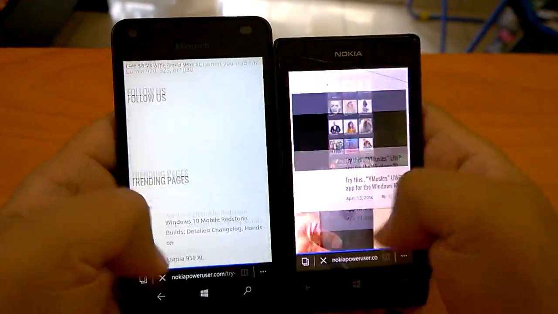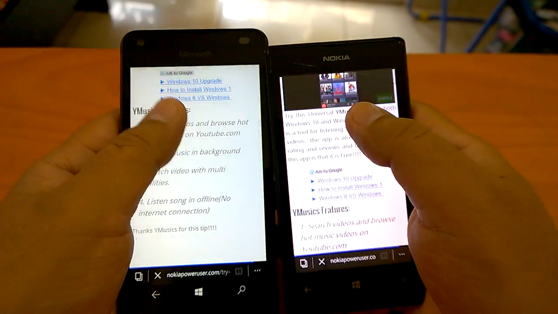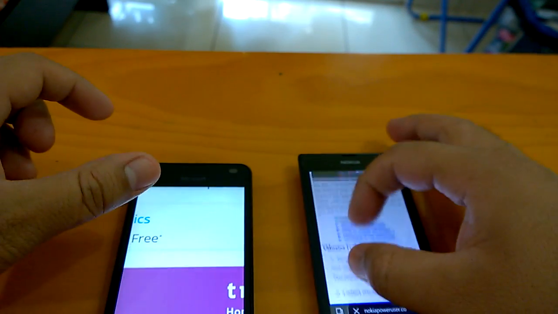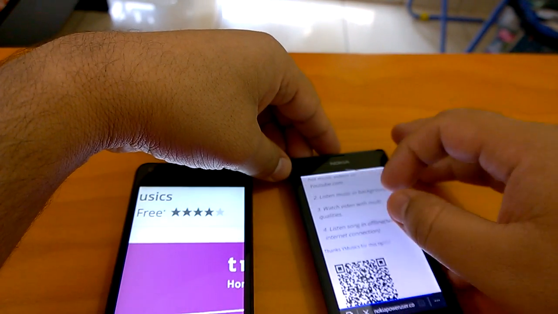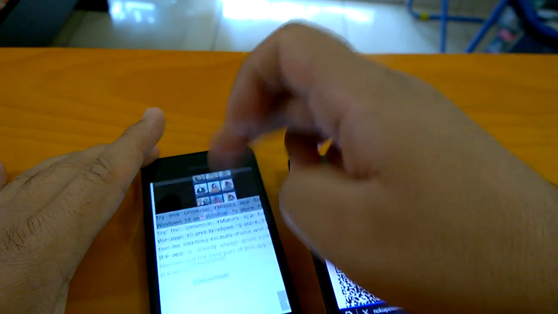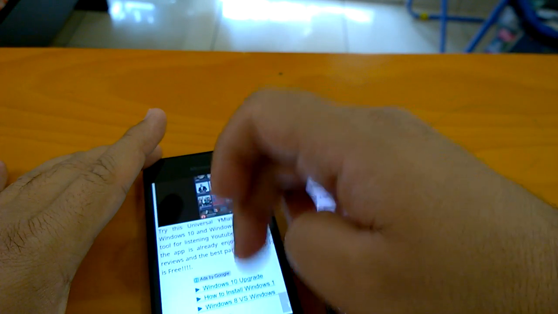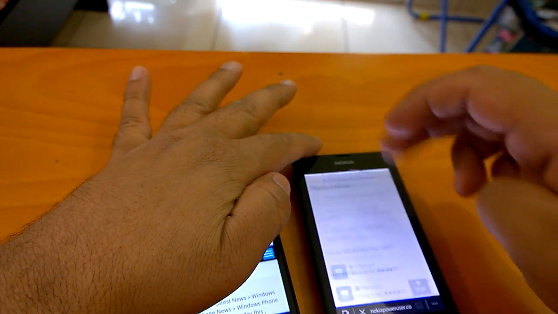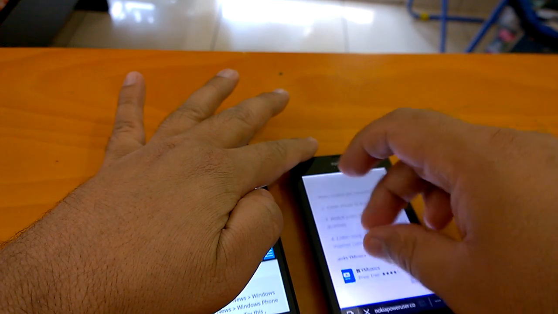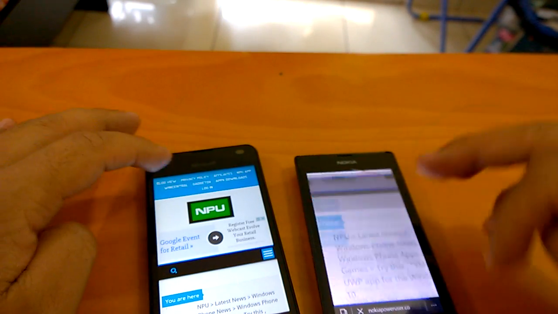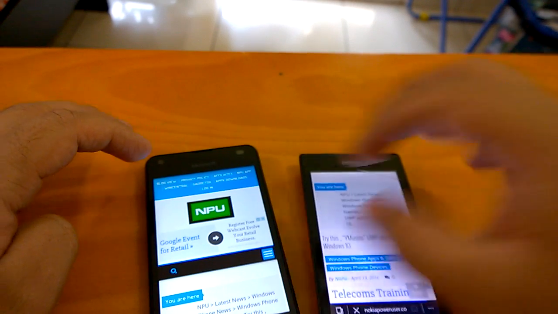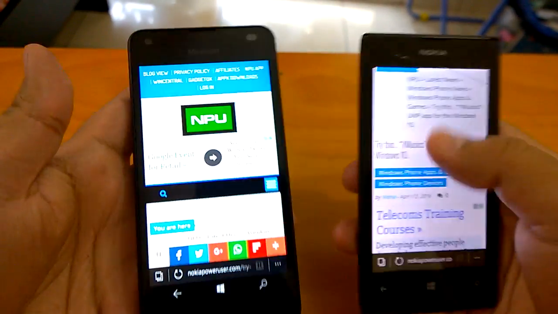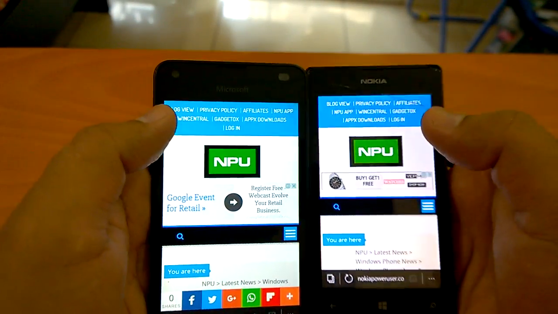We can scroll with similar ease. We'll do a bit more panning, zooming, etc. So they are nearly equally easy in panning and zooming. So even browsing-wise, they are quite similar actually, with a similar kind of response time.